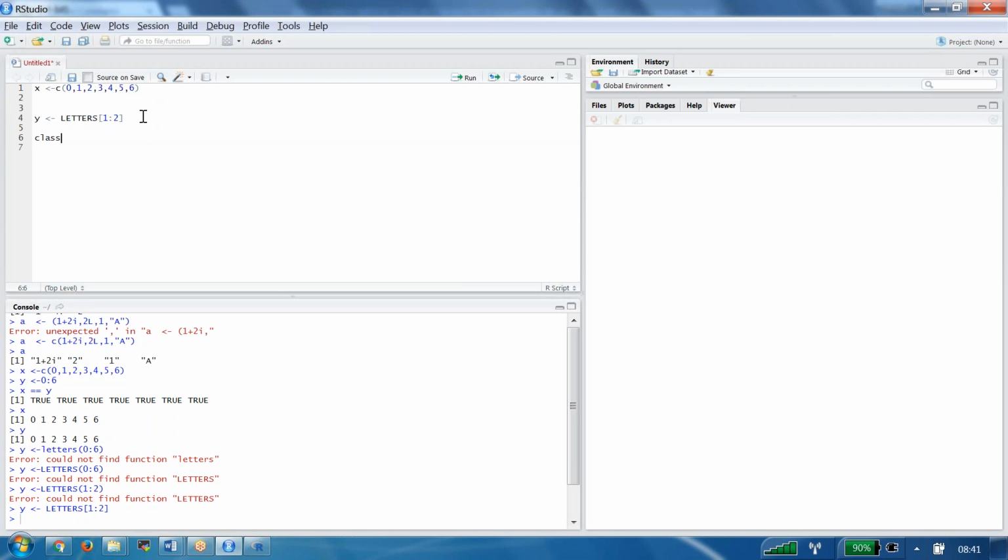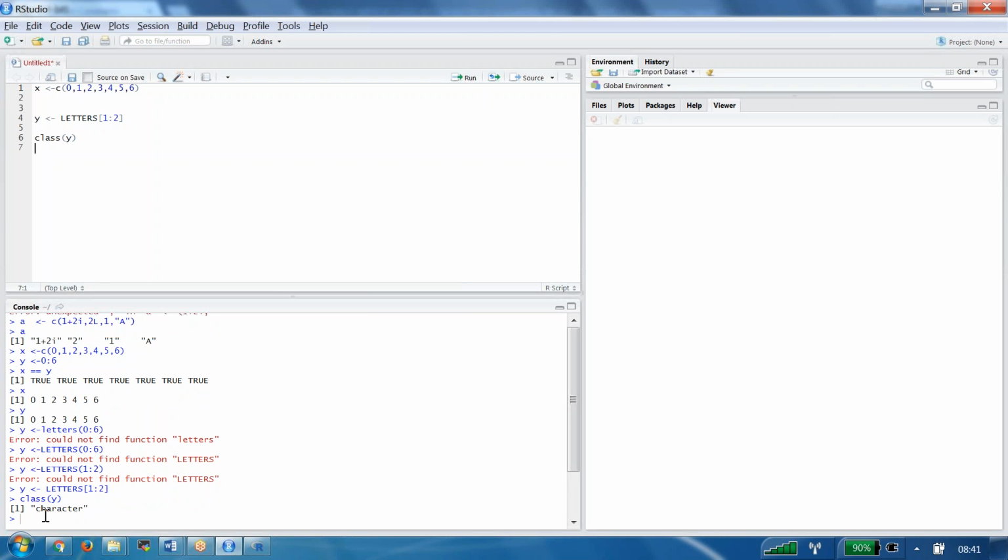Class of y. Now if you write the class of y, what we are seeing is a character vector, and since more than one element is available, it is a vector. It is a character vector. And if you want to confirm it is a real vector or not, you can also write is.vector and validate. So this is one of the letters available to generate the sequence of letters. And this is the code we had previously, x map with what?